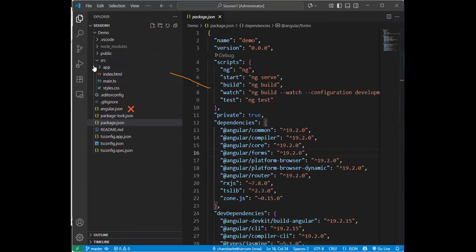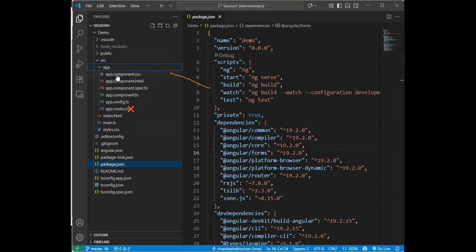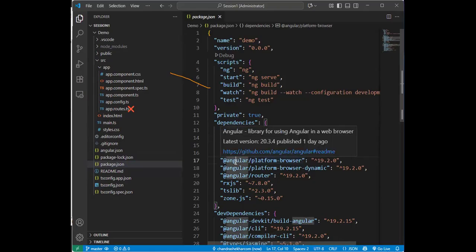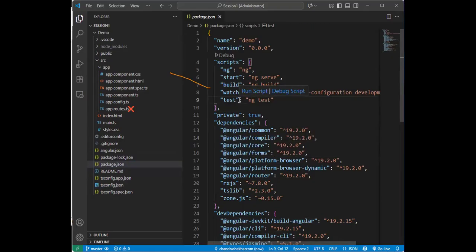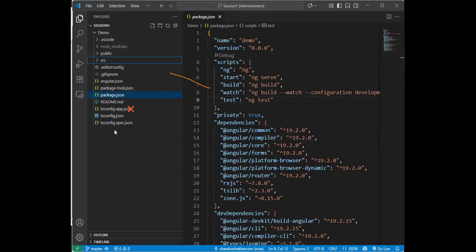Actually, the only difference between 19 and 20 is on this page, which will change. I will check why it is creating 19. Maybe some node version requirement will change, but Angular 20 is the latest supported. So I created the project. The instructions are the same in Angular 20, no more change. One by one I will discuss.